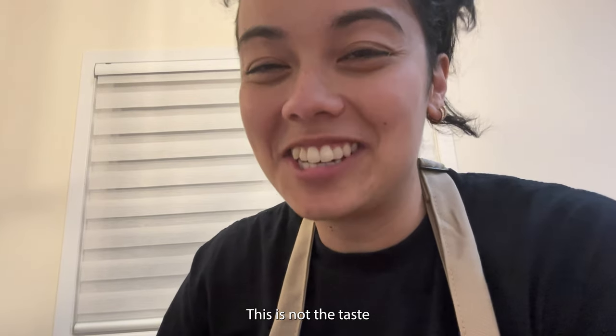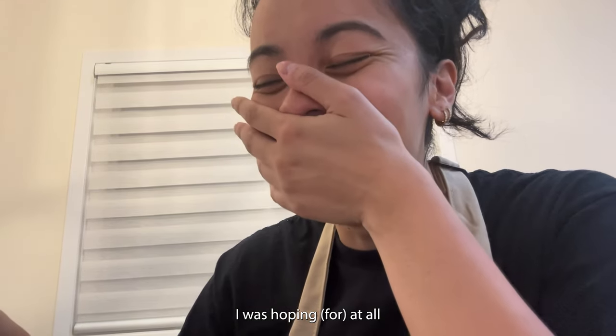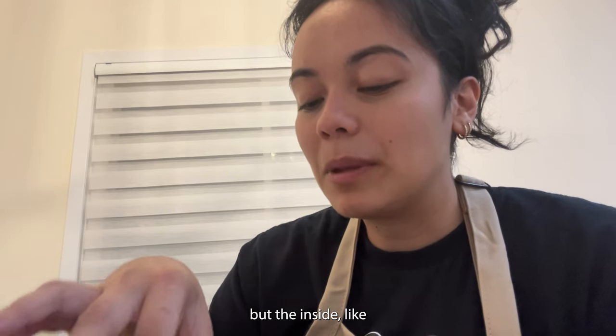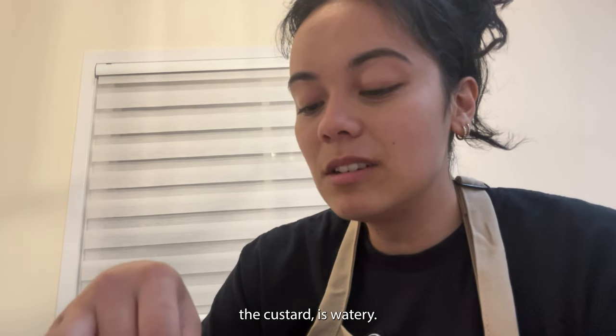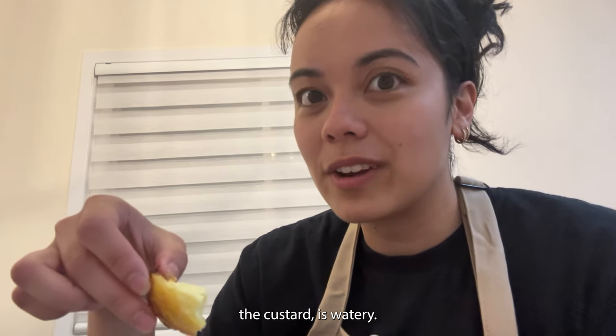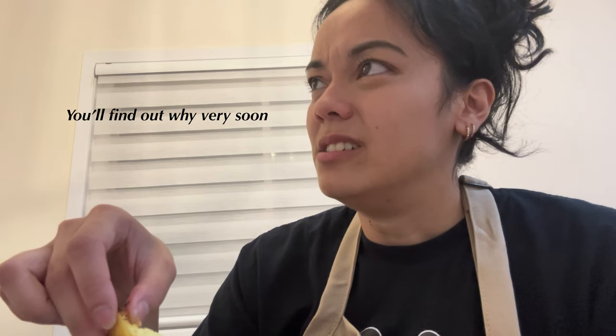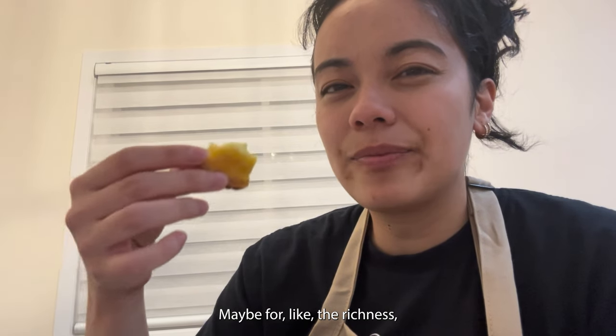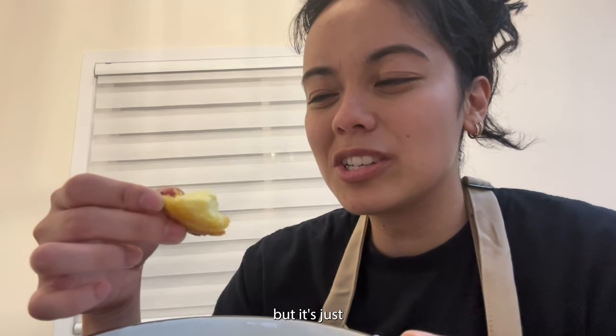This is not the taste I was hoping at all. What? I mean, the crust is great. But the inside, like the custard, is watery. I think it's also missing milk, maybe, for like the richness.